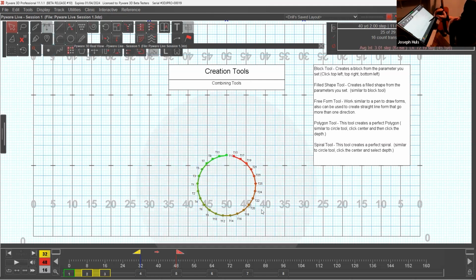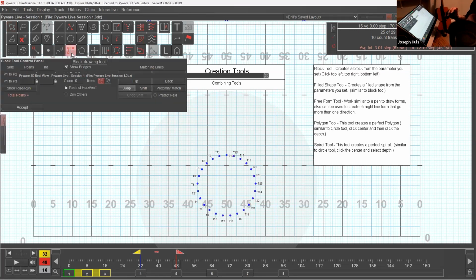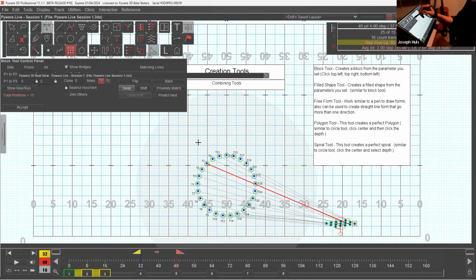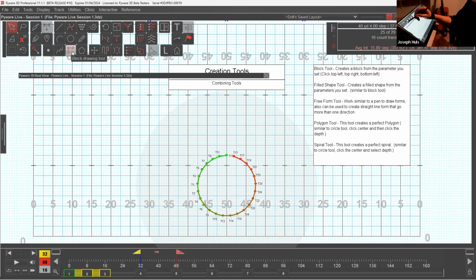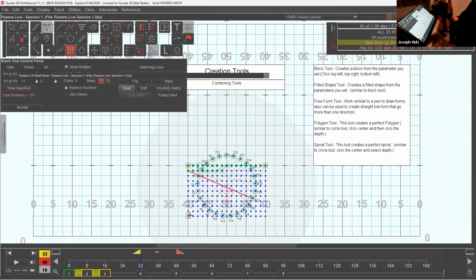When you get into using the block tool, you select your performers, of course. Your block tool is up here, and it looks like 9 dots with some red ones, and you end up clicking it, and then you have to click on the corners of the block. So we're going to put, my hand tapped the screen. Sometimes this glove still taps the screen. So I know that I'm looking for 5s. So let's go here, 40, 40, and then you create the bottom left corner. So top left, top right, bottom left.